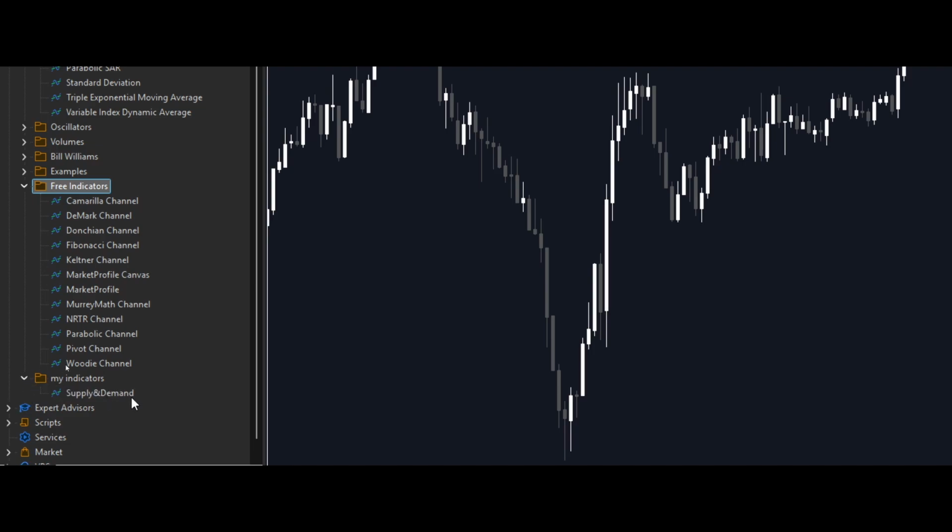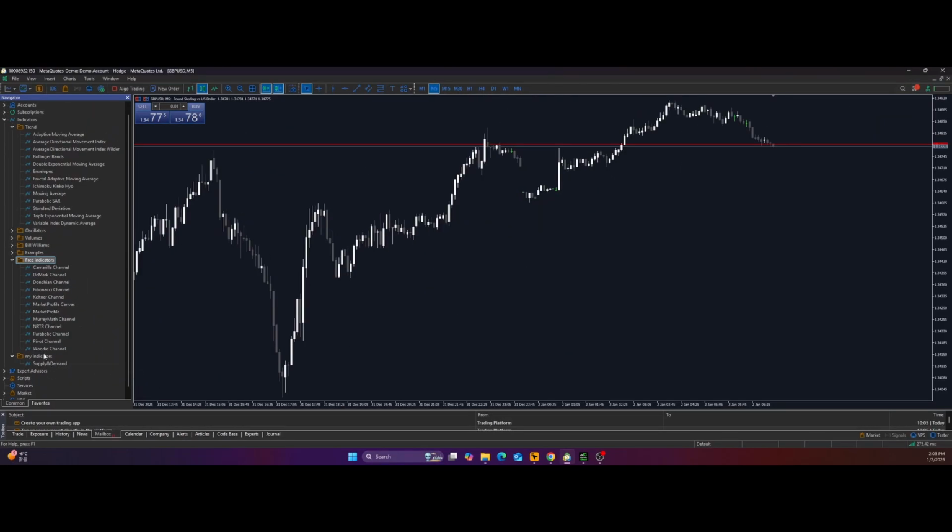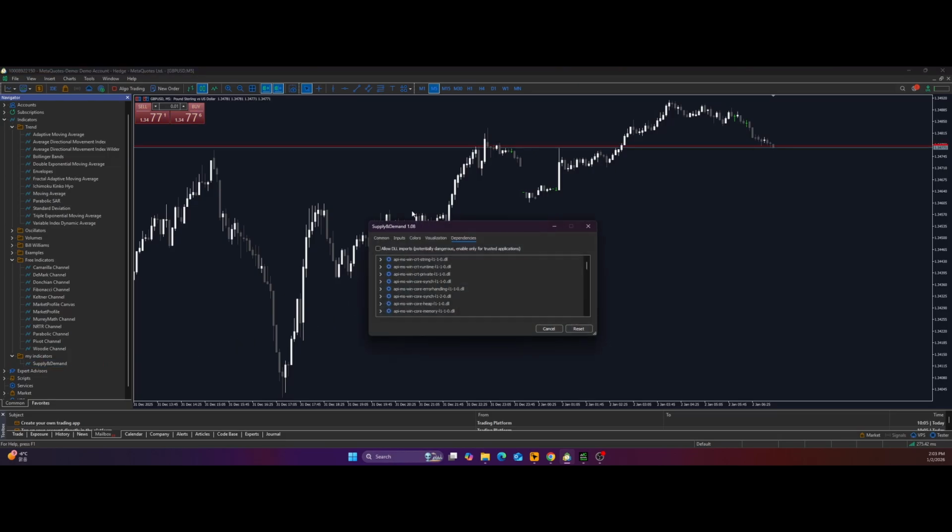We open it. Now I told you there are two ways you can install: by double clicking and by dragging. Now we're going to use the second method, which is dragging. So let's drag. You drag it out and you release.